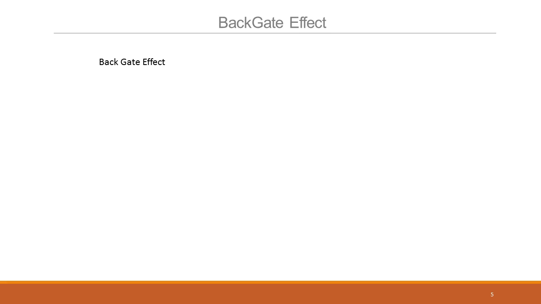Okay. Mathematically, we model it as an increase in VTH. It's just a mathematical model. Remember, VTH is just an arbitrary point. But it's a very convenient point for us to say, okay, VTH of the transistor has increased, because it's very difficult to keep going on saying Q inversion has reduced. From a design parameter point of view, threshold voltage is a design parameter, and we say that has effectively increased. That impact on the threshold voltage because of VSB is known as the backgate effect. And of course, increasing VTH will reduce the current.